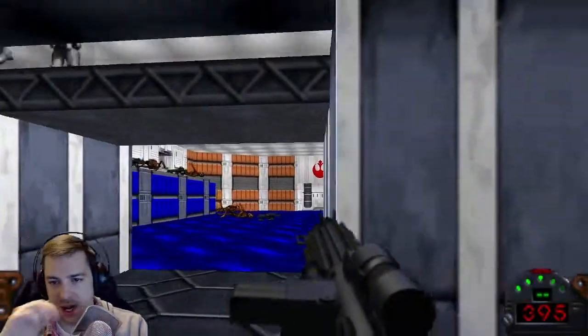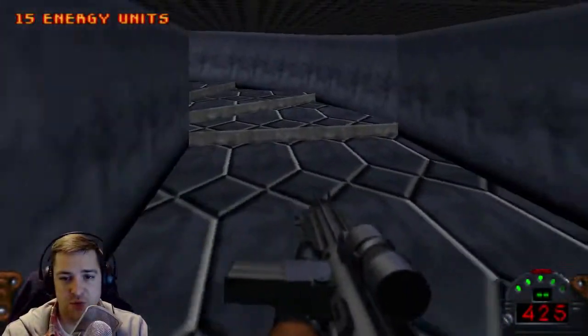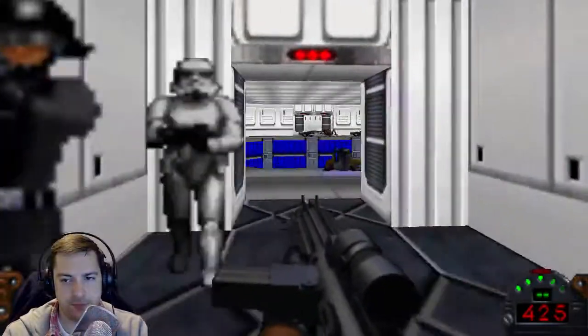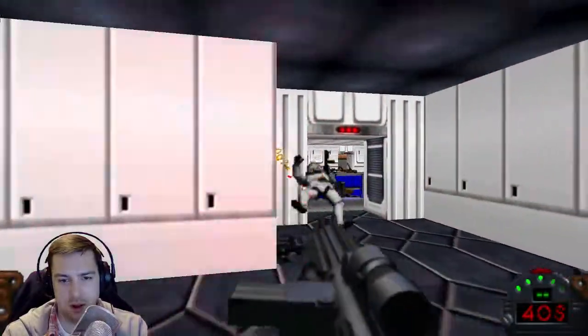Ooh, the rebel icon. A rebel symbol. It's a rebel base. No wonder why they destroyed it. Oh! My face.